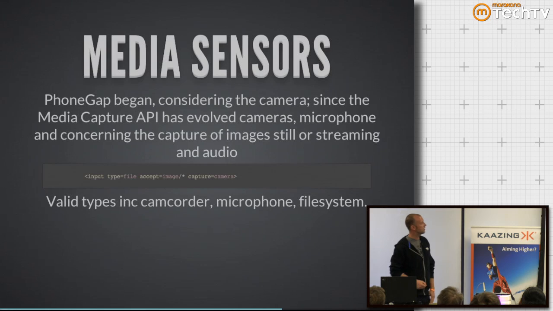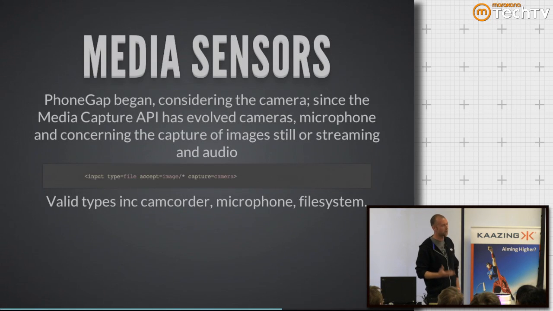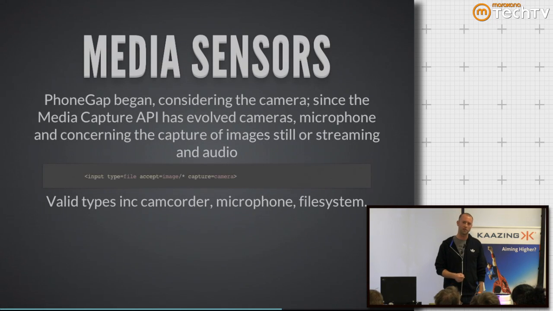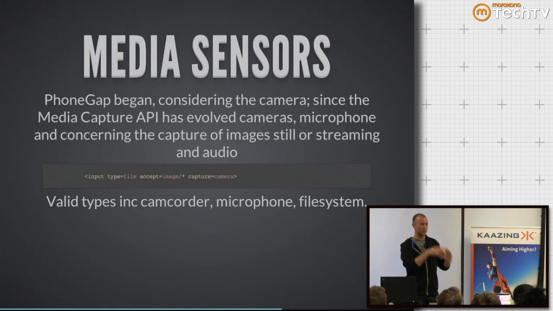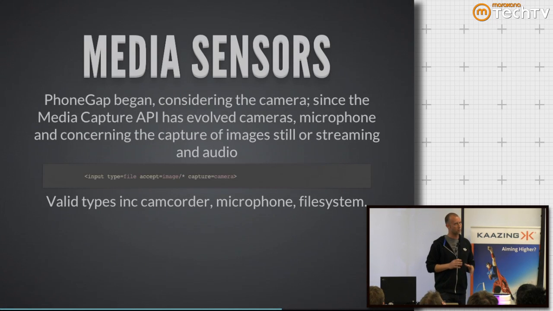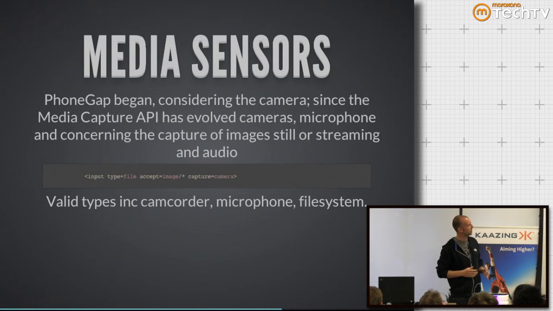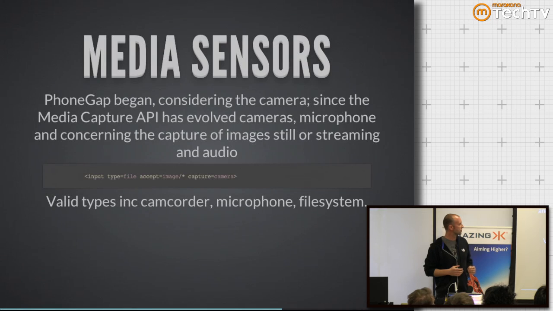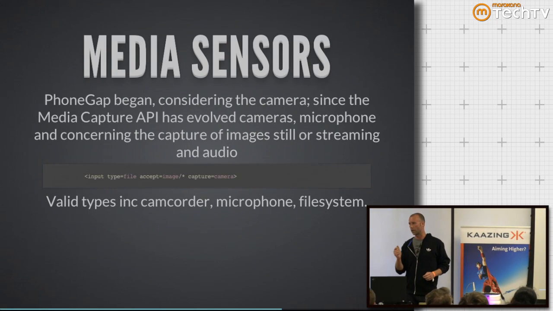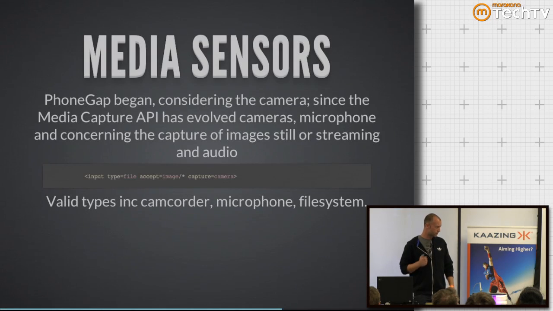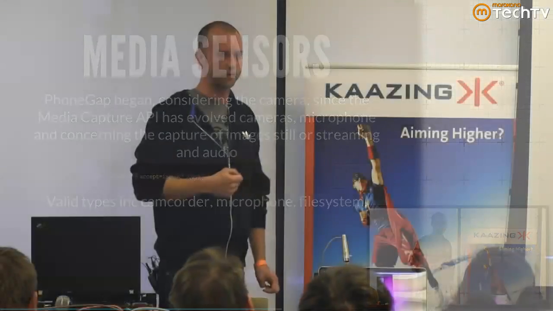So media sensors or the media capture or the media streaming APIs are brand new business. And this stuff is super cool. There's two sides to it. There's a declarative side and there's a programmatic side. The declarative side is actually fairly well realized. You can use this stuff today in a bunch of different browsers. You essentially say input type file, I want images. It's going to invoke the camera application on your phone. This is awesome because there's actually an implicit permission here.